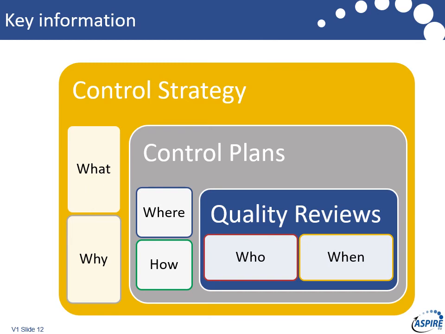Then we need to have our control plan, and that's about how you're going to implement it, how you're going to roll it out, and how you're going to make sure it's working. You're going to be using highlight reporting and all that kind of stuff. So you need to write that down as part of your plan. How will you maintain control? And if you're actually using the five case business model, for example, then you would probably be setting this out in the management case. And then there are the quality reviews. Who's going to check that everything's working and when? Are those control plans working? Are we going to use assurance? We could have an integrated assurance strategy, all sorts of things you could use, but you need to actually document it. Lots more about that when you actually get into the course.